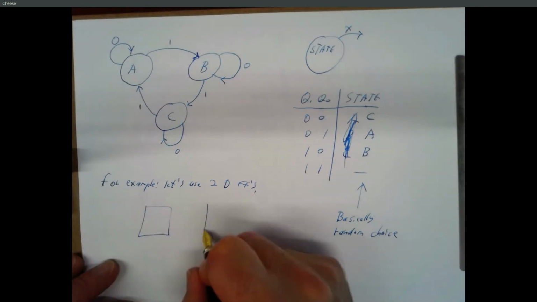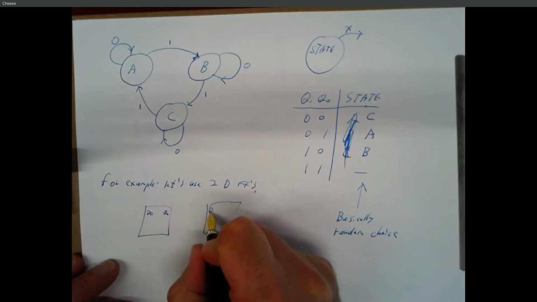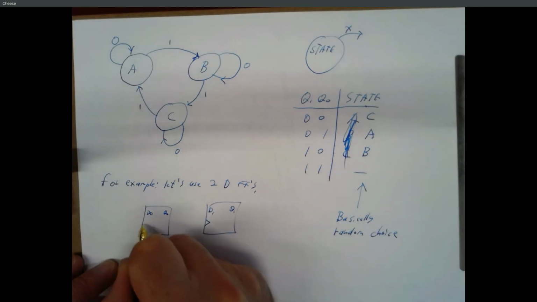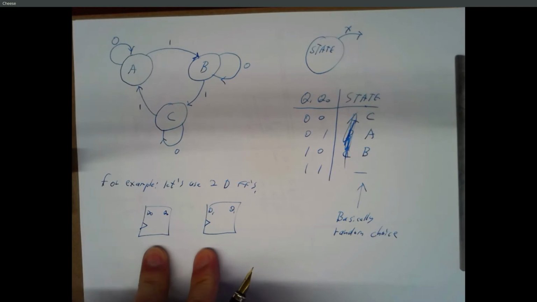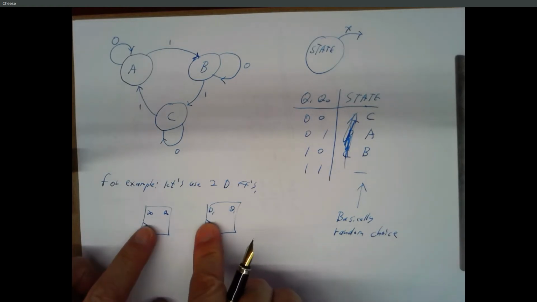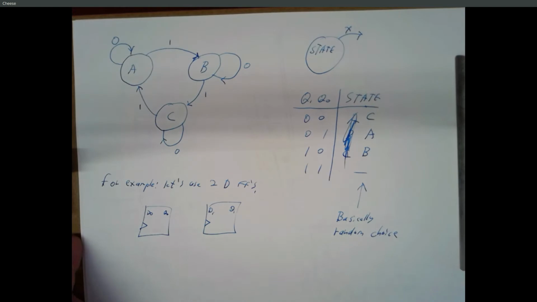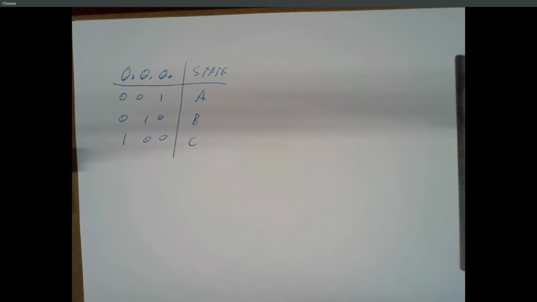Okay, so I don't need to draw these, but I'm going to do it anyway. One flip-flop I'm going to call the input D0 and the output Q0. The next one I'm going to call the input and output D1 and Q1. I'm doing this because I'm about to make that really wide table and we want those labels to correspond to something consistently. So D0, D1 will be the inputs to my flip-flops, Q's are the outputs, and here's our state table. Let's make our big wide table and we'll come back to this sheet in a moment.